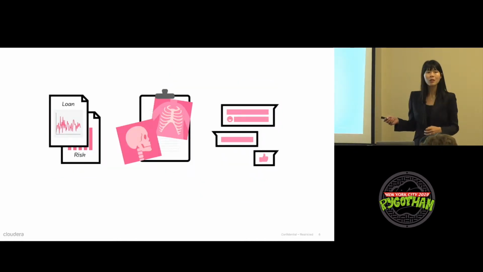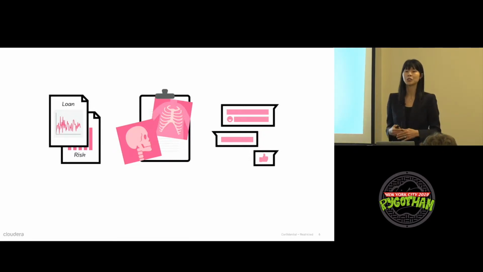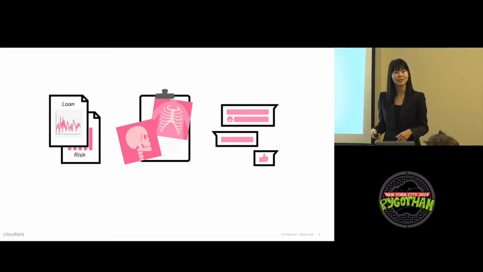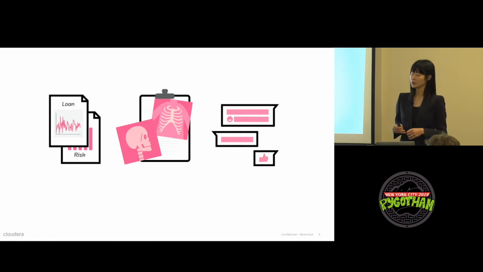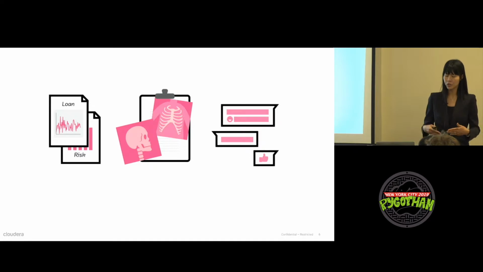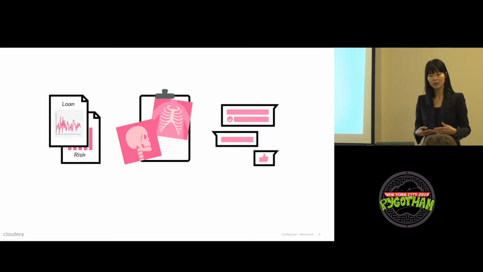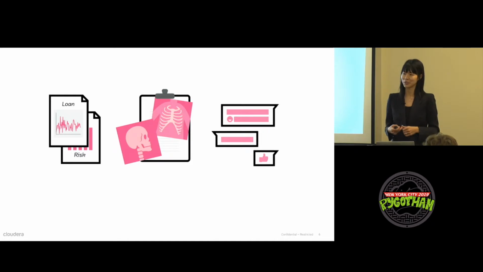For financial institutions, risk assessment is crucial because that determines the amount of capital that needs to be set aside to absorb systemic financial risk. Volumes and volumes of loan documents and collateral documents exist and can be used to build such a model, but not very many of these documents have been properly labeled or annotated. In healthcare, we have a lot of medical images, and that can be used to build a diagnostic model. But once again, these images have also not been properly labeled. For corporate IT, we have a lot of chat logs available that can be used to help understand consumer behavior and consumer preferences, but these chat logs also have not been properly labeled.